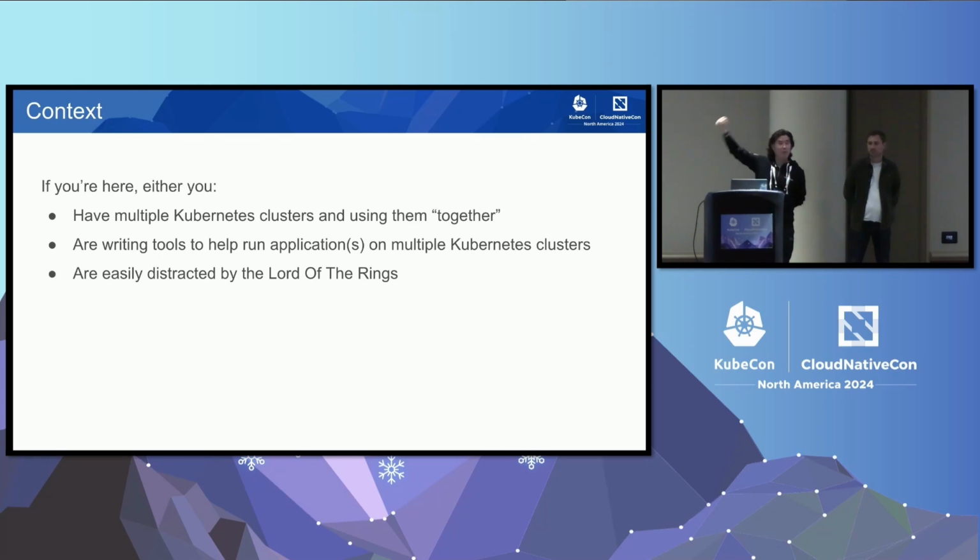Oh, cool. And how many of you are writing tools to run applications onto multiple clusters? So in the sense that you are not having this deployment to this cluster, to that cluster, but you actually manage them together. Not bad, great. Are there contributors maybe of Multi-Kueue or Argo that write applications for everyone? OSS for this? Also cluster managers like Karmada, Clusternet, OCM, Kubestellar, something. Okay. We'll see. And if you didn't raise your hand at all, and just came here for the Lord of the Rings theme, wait until the end. We have an Easter egg for you.